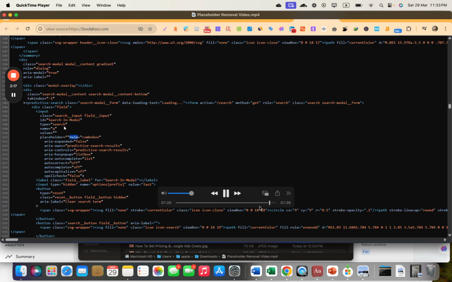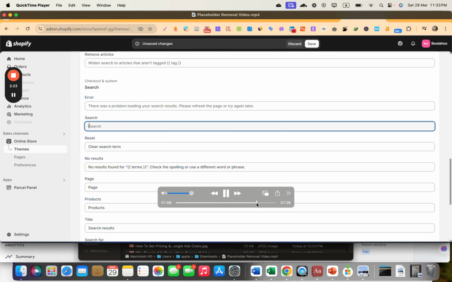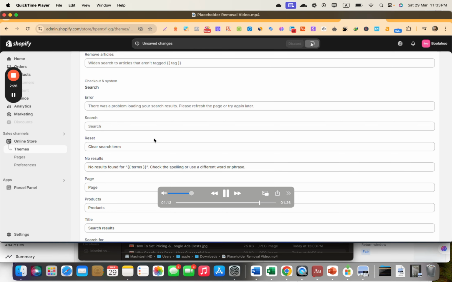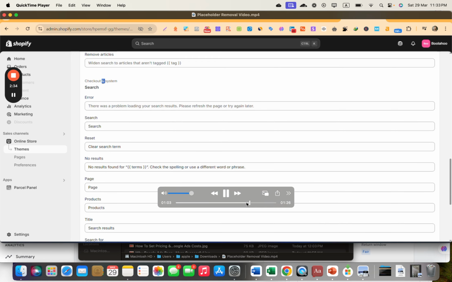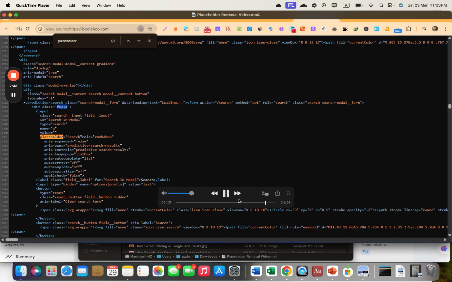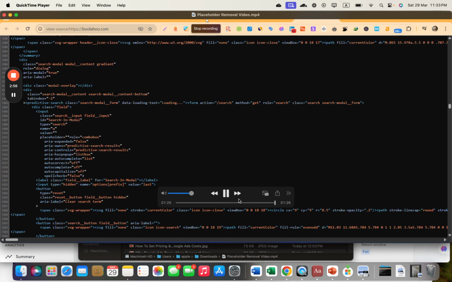Now you can see over here that the placeholder error is no longer available. Sometimes what happens is there is a blank space on the search icon which is causing this. So in this video we can see over here that we have removed it on the search icon as well. So this can be a way through which you can remove your placeholder issue, and you can also look around and get it manually removed through the coding error as well. However, that can cause your theme to stop working. So now you can use this to get your placeholder removed.